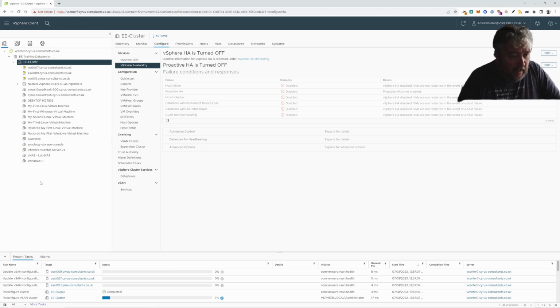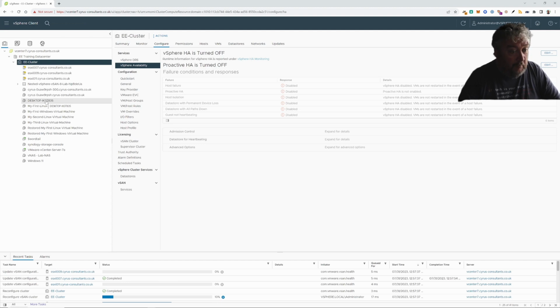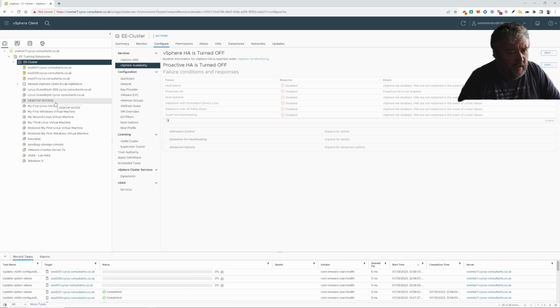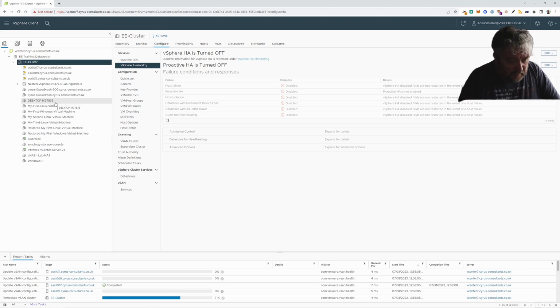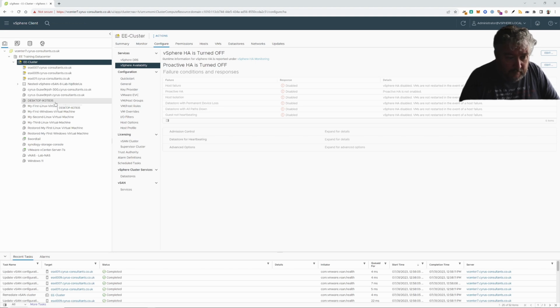And then what I'm going to do is migrate, although I might actually do a clone, belts and braces, clone this desktop here from what I think is an Intel Optane device already to our vSAN data store. So at the moment we're completed.